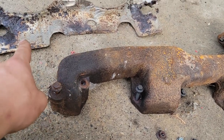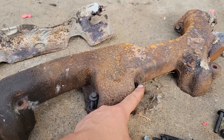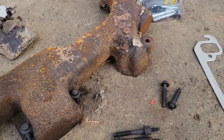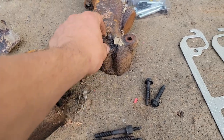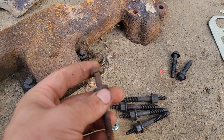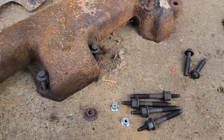That's a stud for this. This is a bolt. This is a bolt. That's a bolt. And then this is a stud for that one. Or really, I could have one of these bolts. So I need something for like this, in theory.